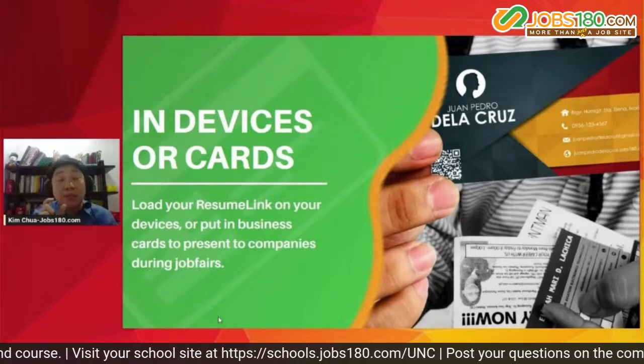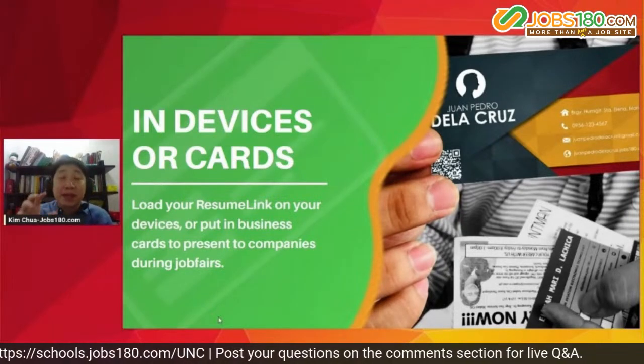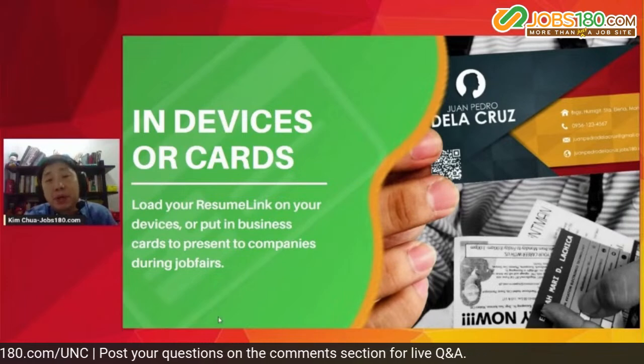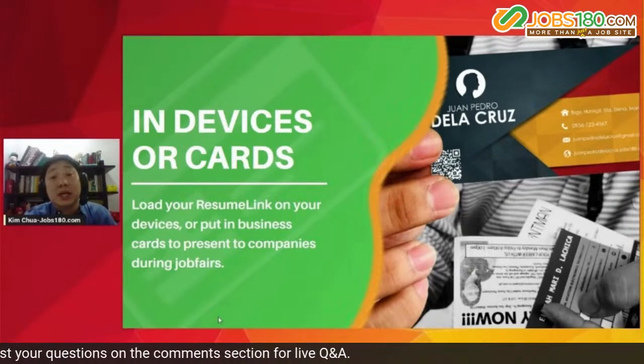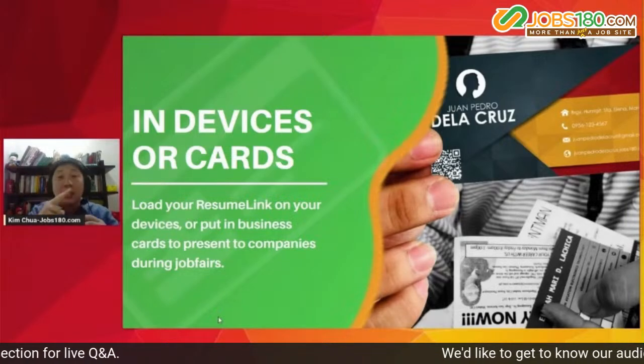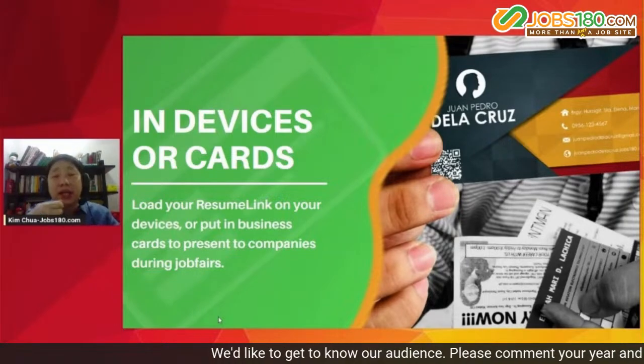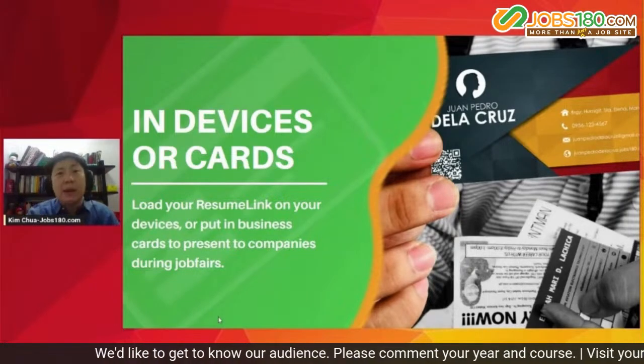You can make 10, 20 sets of cards. Depende sa laki or liit. Diba? Kasi laki ng index card or kasi liit lang naman normal business cards natin. So, depende. So, maybe in one long bond paper, you can make 10, 20 sets of cards na. And so, after you have it printed out, pwede ka na ngayon maggupit-gupit. Gupit-gupit na lang. Diba? 10 or 20. Bawat kumpanya, you can now start to give that as a hard copy. Hard copy pa rin naman yan eh.